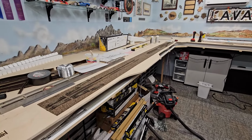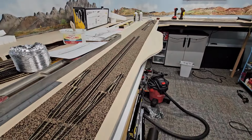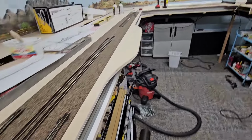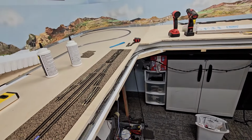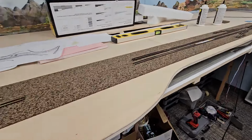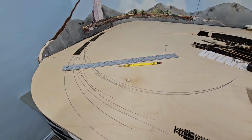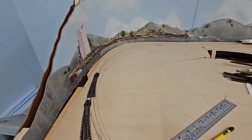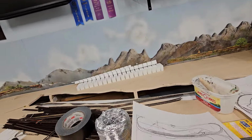Well, I'm trying to get the yard plotted out, and I think I have everything where it needs to be. And all of these yard leads are soldered together on that end and that end. If you notice, I have the double crossover there. Everything has gotten a little bit shifted because I don't have the cork glued down, but the cork is going to be plenty big enough. And then obviously down here, I was experimenting with radiuses. So there's the 2 curved turnouts that go in there. A 13-inch radius can leave that and go right up close to the backdrop over there and take off from there. And you will see that on the plan. Hang on.